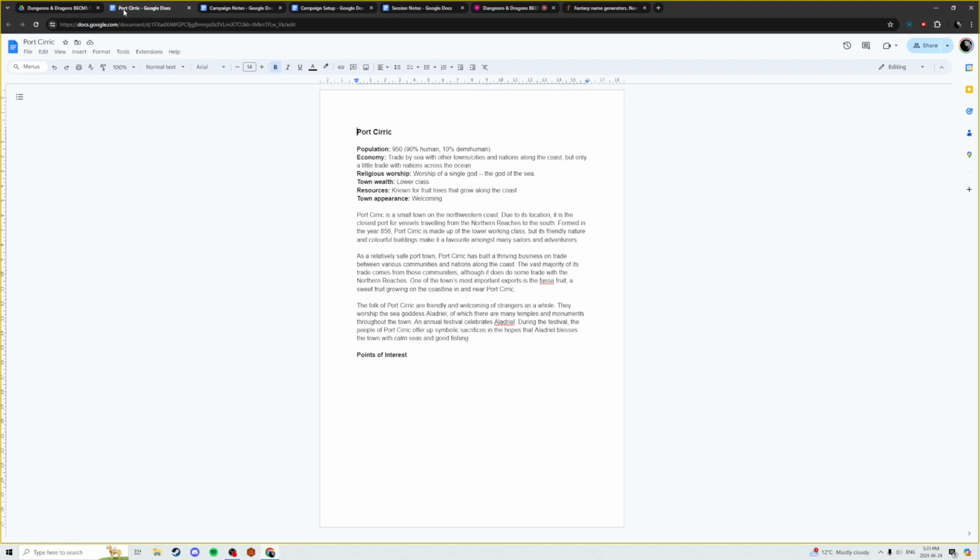They have a religious worship of a single god, the god of the sea. Sorry, I actually did come up with a name for that, Eladriel, and I flipped it to the goddess of the sea. The town wealth is generally lower class. There are going to be some more wealthy people, but probably not a lot of them. Generally, it's working class people. Sorry, when it comes to my text, I have a thing about keeping things uniform. I noticed periods at the end of some and not others, so I'm just syncing them up.